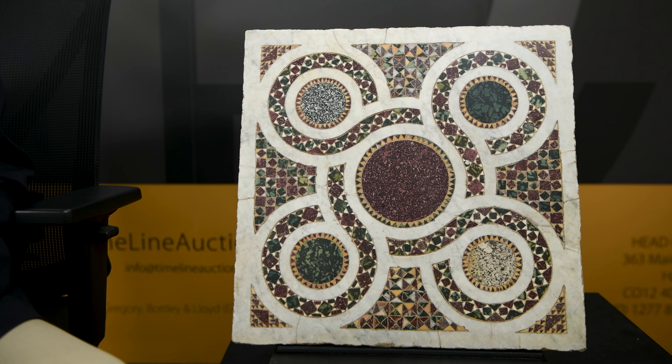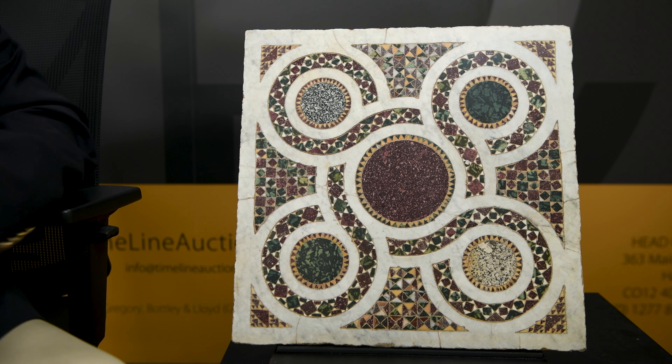So what do you think about this lump? You might be excused in thinking that it dates from some early Roman period — perhaps first or second century BC — because a lot of Roman mosaics come from that time. Well, you wouldn't exactly be right, because this is actually an example of Cosmati work.